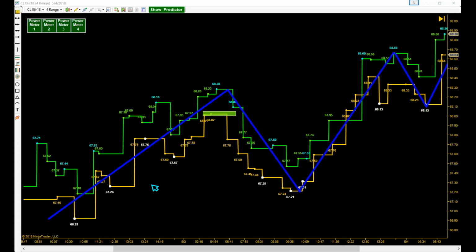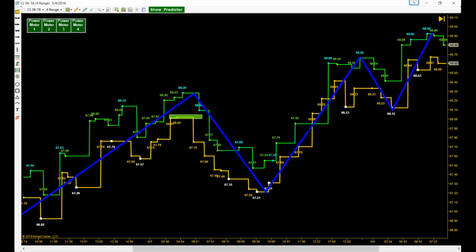Because you have a low here and a high here. You don't know this is your low until it takes out this high, but it did. That's pretty much, right now anyway, the area that would have to be taken out for this to change directions.